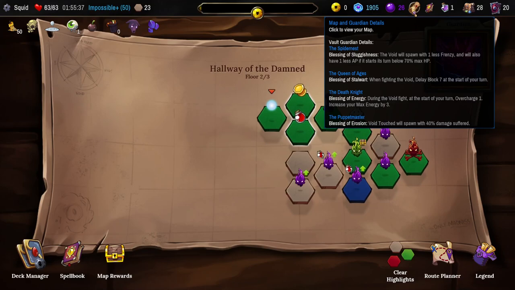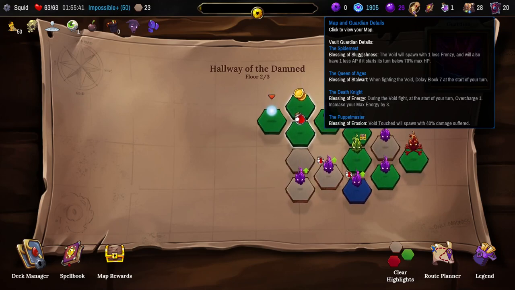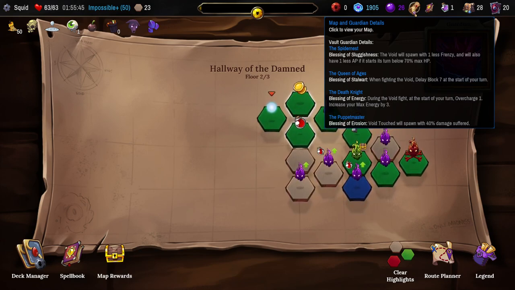And there's just other random ones that can be handy, like energy versus the star council, because you can't hold cards from turn to turn. You just want to play them all, so extra energy gets you there.